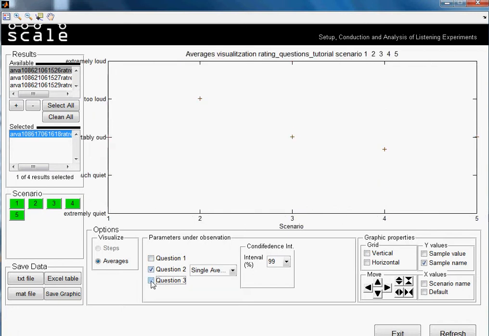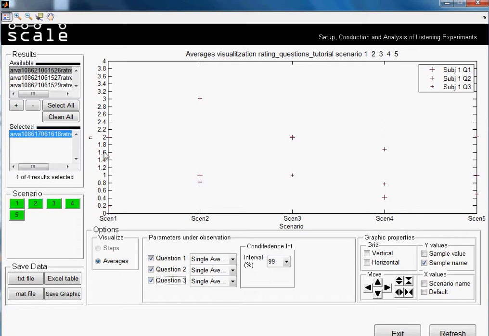When we have a single question, we can see different options. For example, question 2 had 5 values. When we watch all of them together, the label text disappears, and we have only numbers, which go from 0 to the maximum number of values of any question. So for example, if question one was going from 0 to 2, its values will always be in this area. This is just to allow the visualization of the different questions together. So this was the visualization of one subject.